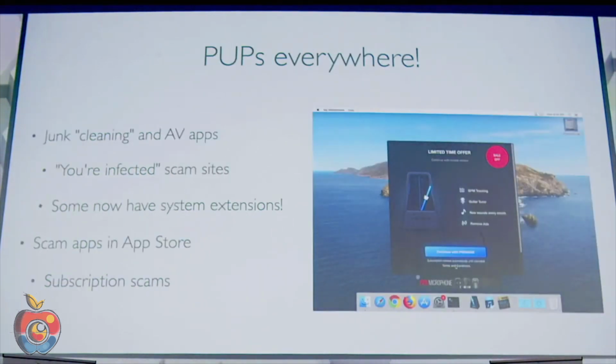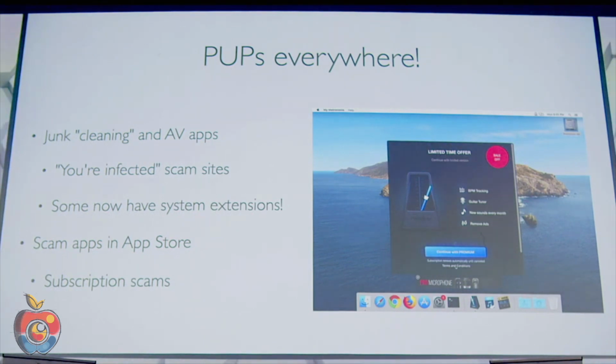So today, as I said, PUPs are just everywhere. We see all kinds of these junk cleaning apps that just throw up their hands and say, oh my gosh, look at all this horrible stuff going on your system. They call out things like caches and log files as major problems. And we also see some scam AV apps out there as well. These are generally programs that have licensed a free AV engine, or maybe not even licensed it, just using it. And they market themselves as a legit AV app, but they use some kind of shady techniques for getting installed and for pushing you real hard towards a purchase.